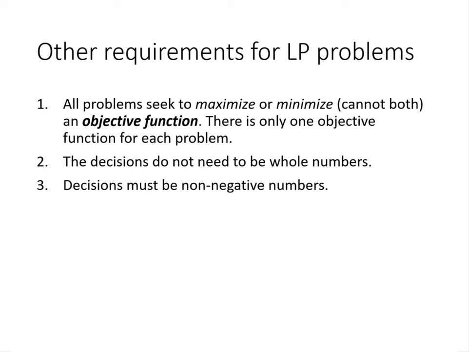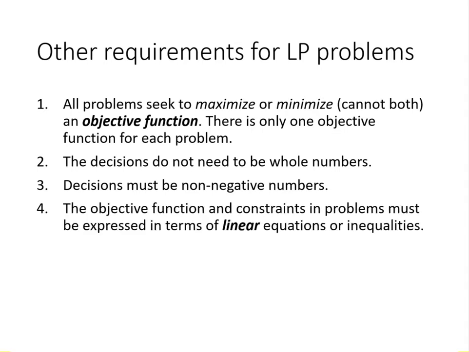Third, decisions must be non-negative numbers. The decisions must be either 0 or a positive number. This is really an assumption we make here. It is easy to remove this requirement, but we will keep this assumption in this course just for simplicity. Lastly, every mathematical expression in the problem must be so-called linear. Well, you probably wonder what linear means. It's a simple concept that I will explain next.